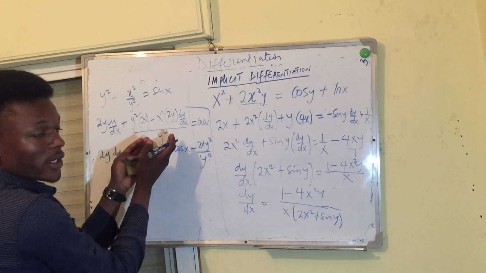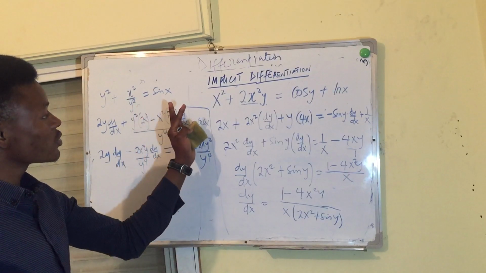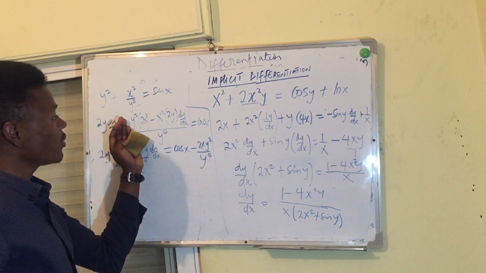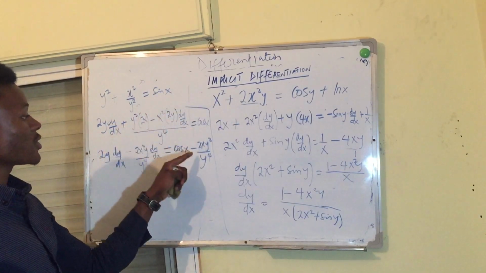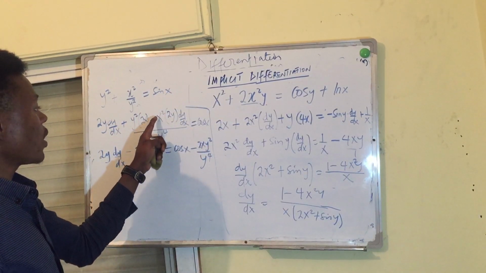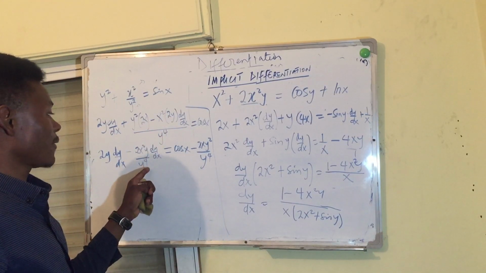Wannan na raba mu kowa y to the power of 4 ne. Wannan divide by y to the power of 4. Sai na ɗauke 2xy square na kai can side na saboda positive ne zama negative na. Wannan kuma negative x square 2y over y to the power of 4 ita ce na.